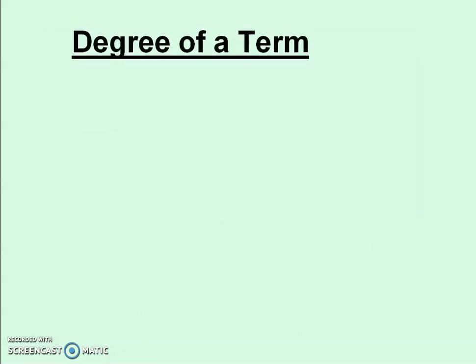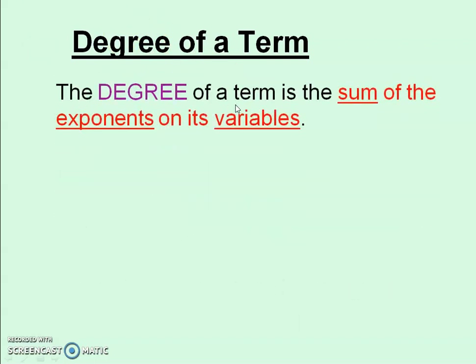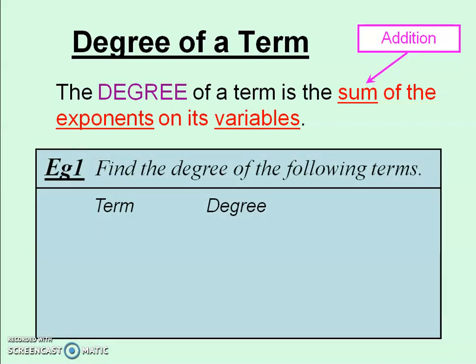And the last couple of things to talk about, important terms that you're going to need. One of them is called the degree. And the degree refers to a specific term. Each term will have its own degree. And the degree is the sum, which means addition, of all of the exponents on all of the variables in that term. So for instance, this term has a total sum of 2 when you're adding up the exponents. So that's a degree 2.